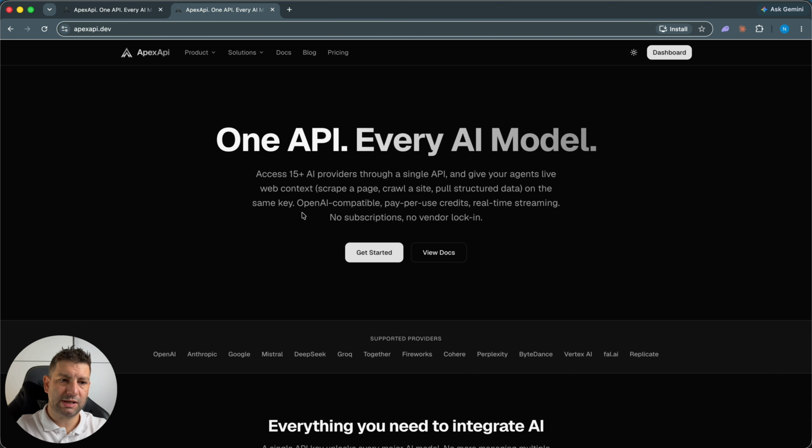And as the service says, one API, every AI model, our goal is to bring all actually popular AI models into one service, including chat, which is called either text models, image models, video models, audio models, and some other things, all inside of one API key.